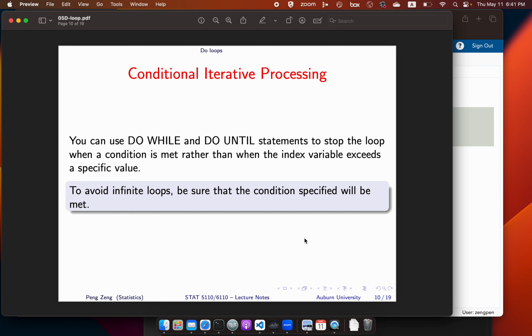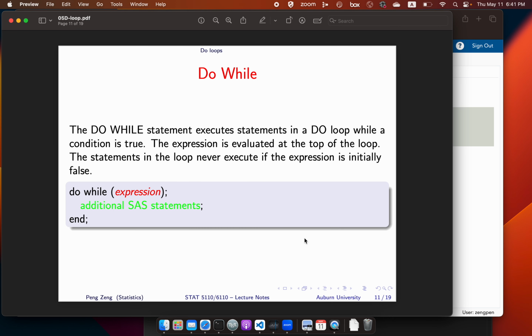Well, you can also use do while and do until statements to stop the loop when a condition is met rather than when the index variable exceeds a specific value. If you want to avoid infinite loops, be sure that the condition specified will be met. The do while statement executes statements in the do loop while a condition is true.